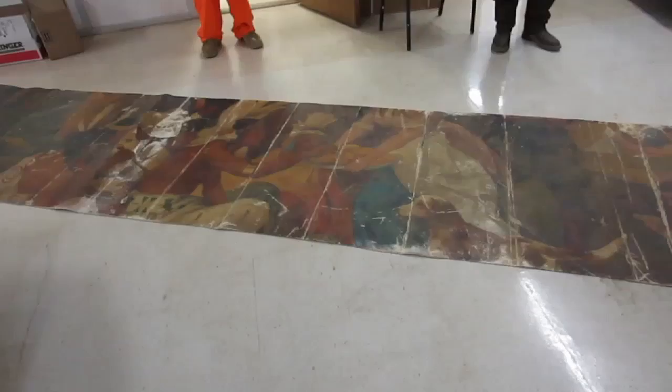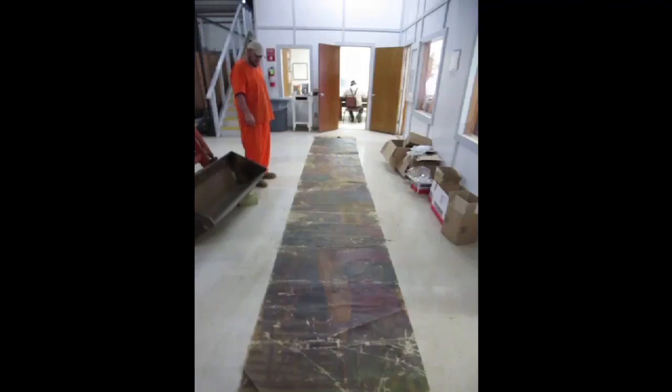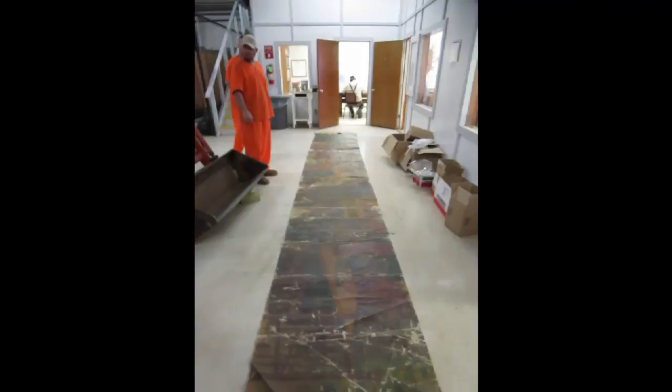For more than half a century, there were four large murals — 16 by 10 foot — that hung in the rotunda of the Oklahoma State Penitentiary in McAlester. The rotunda itself is a very large circular room, very foreboding, and it's where all the cell blocks for the original part of the prison would meet. You walk through it as you first enter the prison grounds.